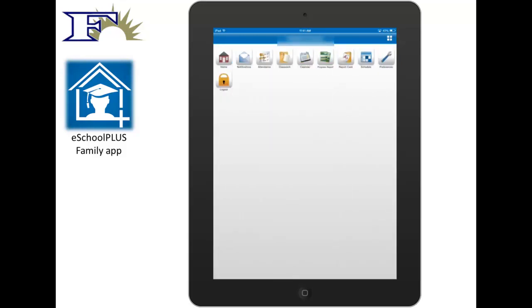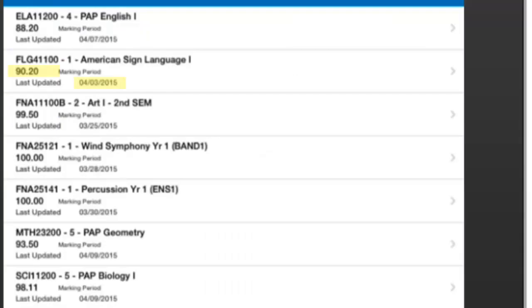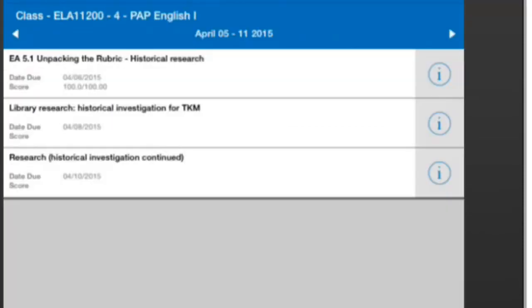The next thing we're going to look at is the classwork. This looks a little different than classwork on the website right now. Under each class, it's giving you a very fast snapshot of what the current grades are in the class, and it tells you when the assignments were last updated. If you were to click on one of the classes, you're going to get just that current week's assignments. You can use the arrows on the top left or right to go backward or forward weeks.